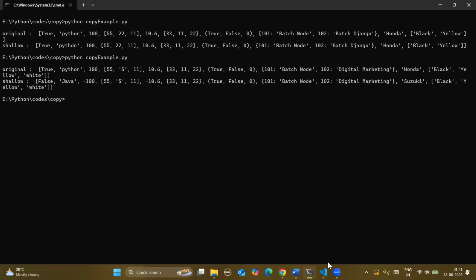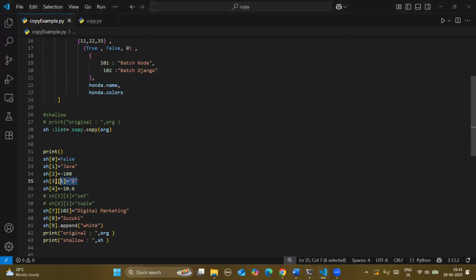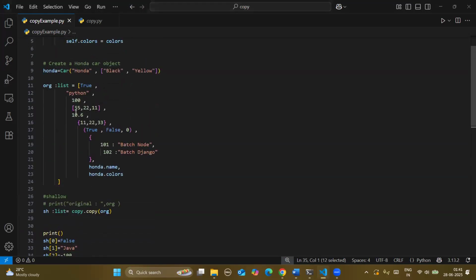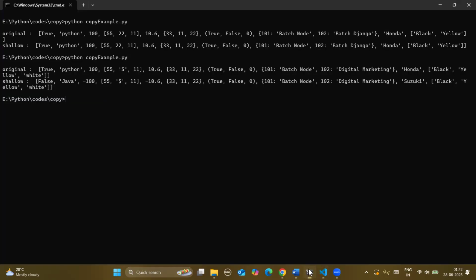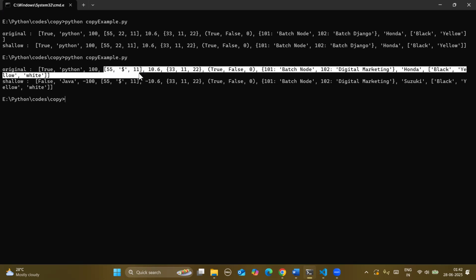You can see over here I have written SH3. 3 means the third index, which is nothing but this nested list. In the third index, which is storing the nested list, at the first index of the nested list, I have replaced the 22 value by the dollar sign, but we can see that the change has also been reflected in the original one.